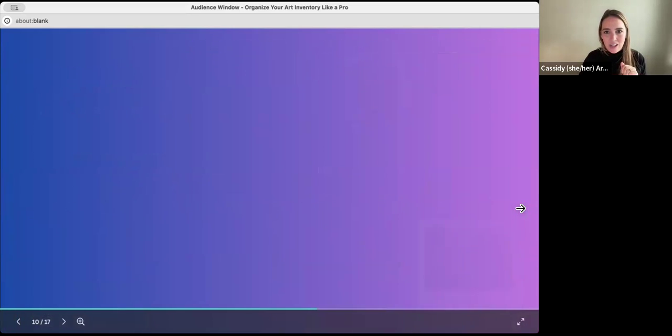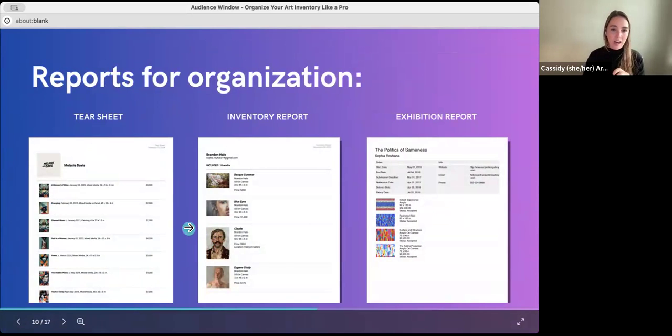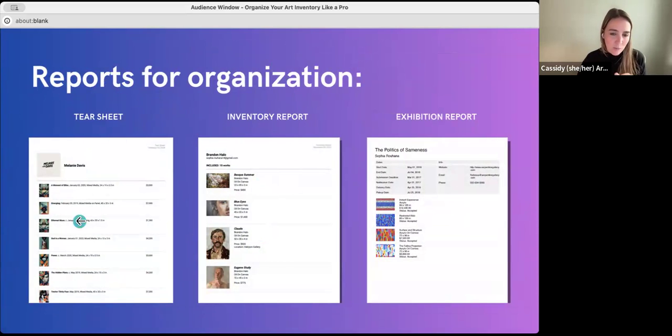I thought it'd be helpful to see which reports might be best for organizing. So, tear sheets. Here's an inventory report and a tear sheet. They're kind of similar, except with a tear sheet you'll use less paper.